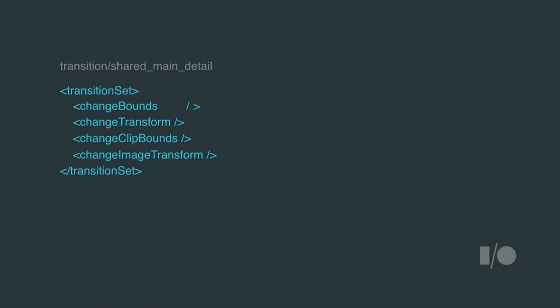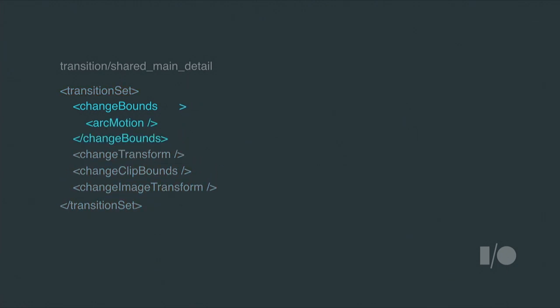We have a transition set, which is a collection of different transitions that will be run at a point in the animation. And we basically just have to do this on the change bounds. We just say we want to add an arc motion to that. Pretty straightforward again, and it helps to get exactly this done. You can also set maximum, minimum angles on that to make sure that the user actually sees what's going on. You shouldn't exaggerate, like Nick earlier said. But for development purposes, this can be pretty handy.